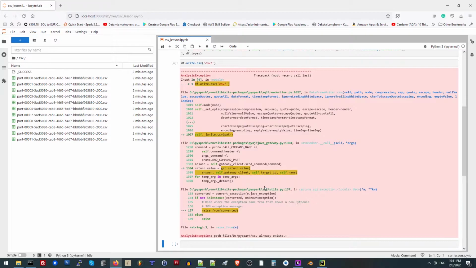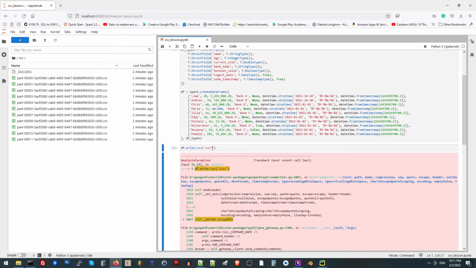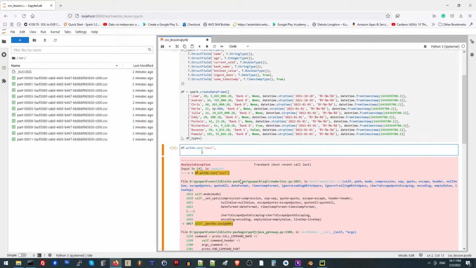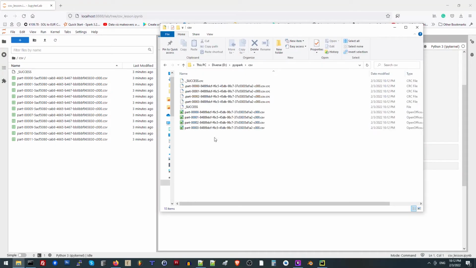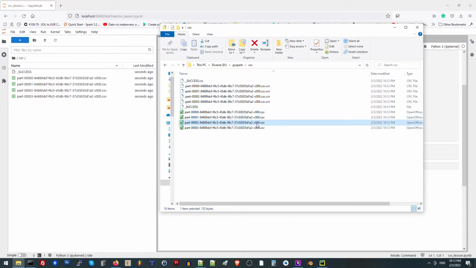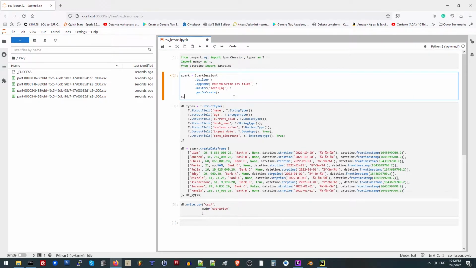This error shows up because I wanted to overwrite the previously generated file. We can overwrite the CSV file by adding the mode argument. The overwrite mode will delete everything, then the files will be generated. So you can remove the success files by adding this configuration: mapreduce.fileoutputcommitter.marksuccessfuljobs to false.